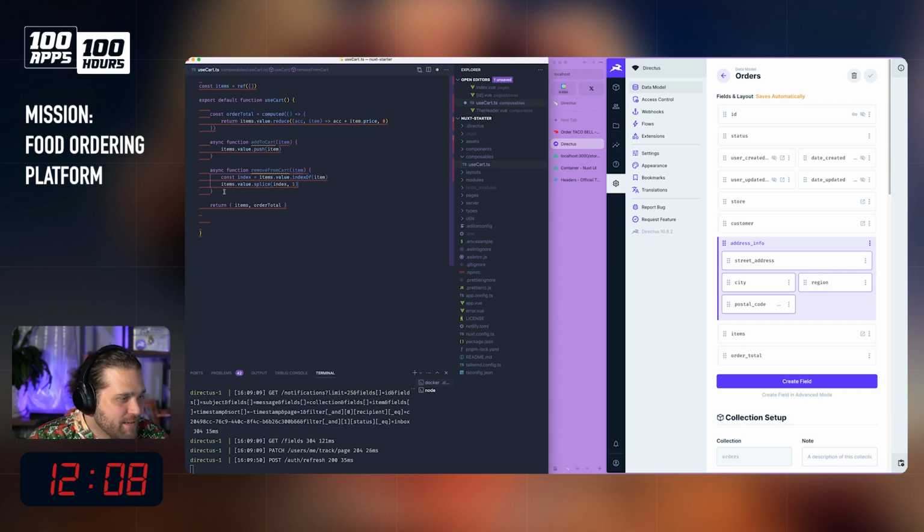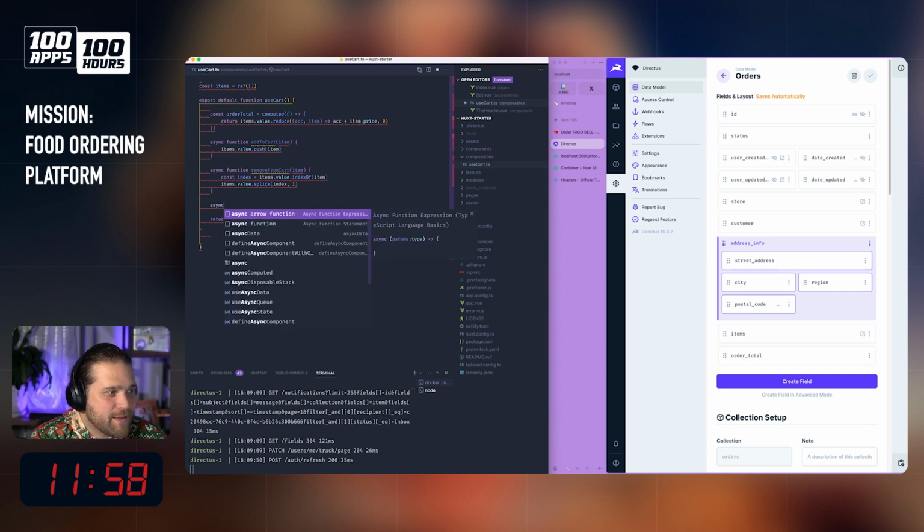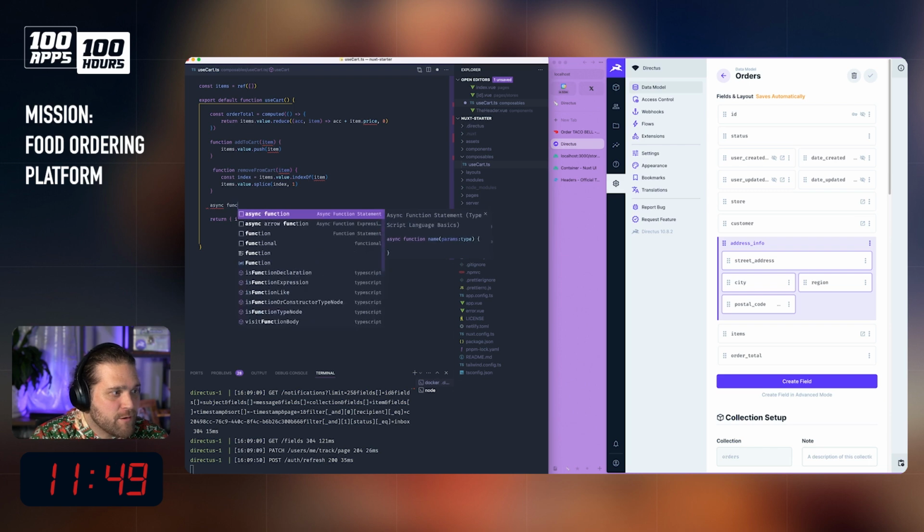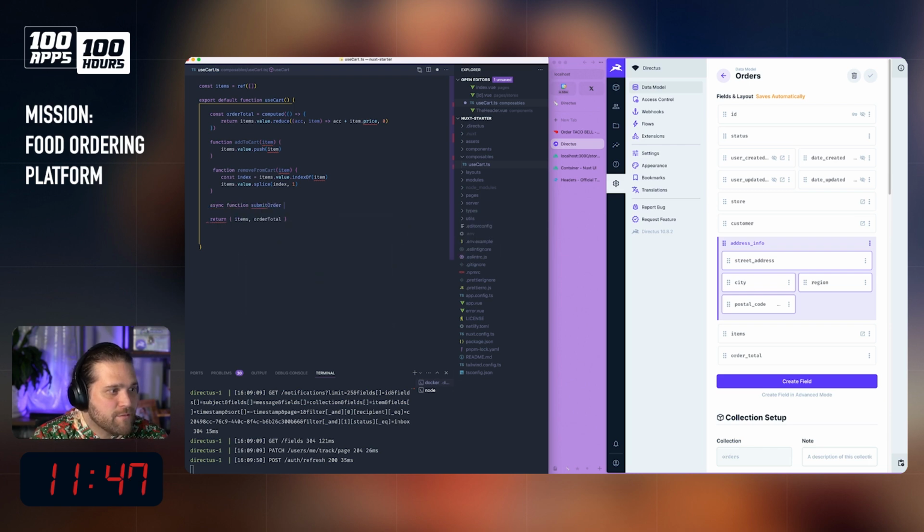Index of item, items value, dot splice, index of item. Okay. And these actually probably don't need to be async functions. And then we probably got an async function for submit order.